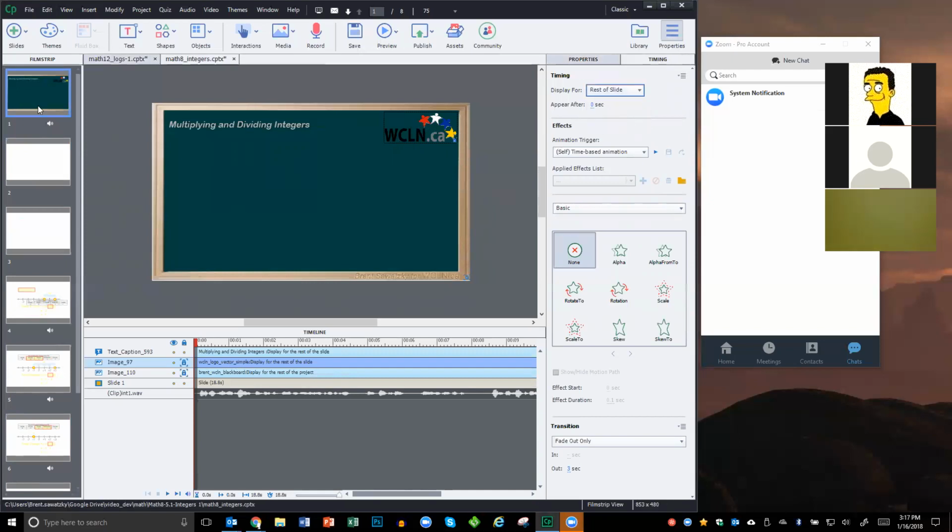And then after the introduction, it just fades out and it's gone for the rest of it, and you can fill up your whole screen if you wish. So that's the only reason that those are separated.